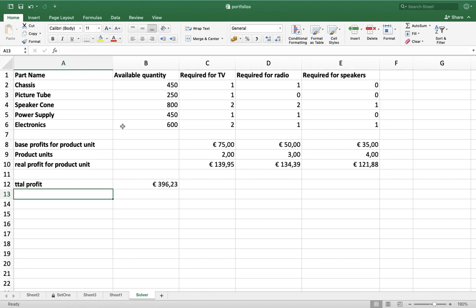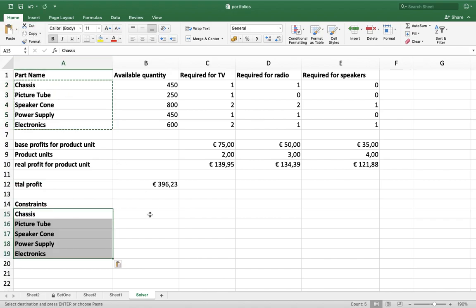Now the constraints. We have a constraint for each part. So let's take the parts here. I copy and paste, since I'm particularly lazy.